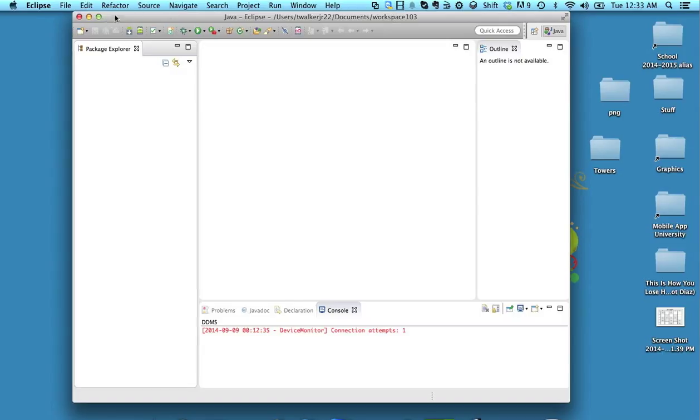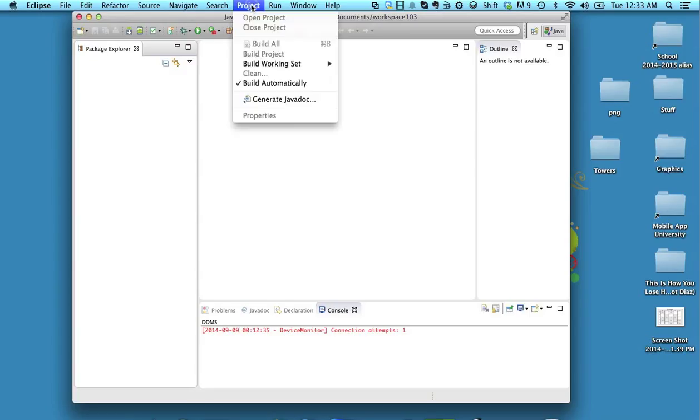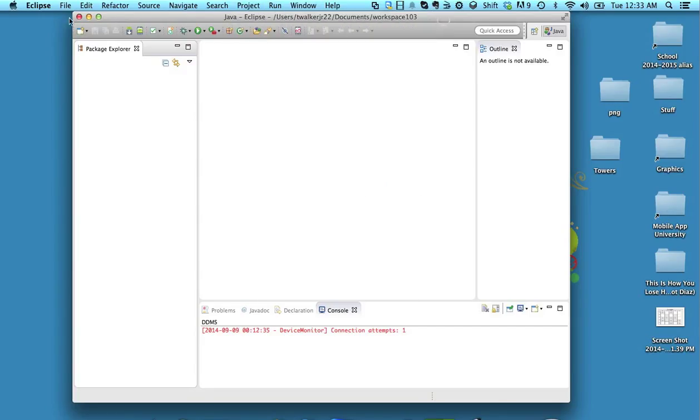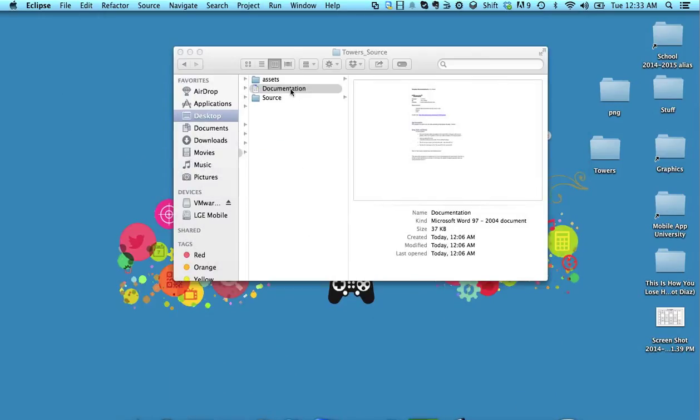So let's go ahead and get started. The first thing to do is you need to install something called Gradle. And Gradle is basically something used to manage our projects, which makes it a lot easier to update the engine that the game's built with and keep track of changes and that sort of thing. So what we want to do is we need to go to project, and actually the first thing we do is open up the documentation.